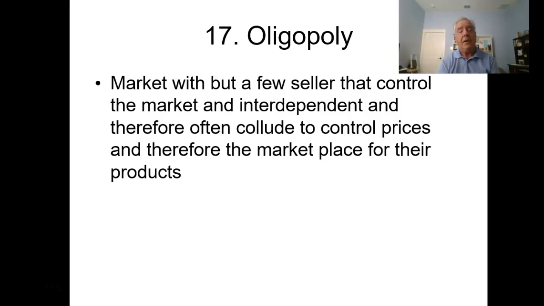Okay, they're independent companies, but they engage in what's called collusion. Sometimes it's overt, sometimes it's covert. But essentially what they're doing is taking a market and carving it up amongst themselves, setting prices that they all benefit from. And essentially, they're ignoring the point of equilibrium, like a monopoly, and they're acting together as a group, like a monopoly. So it's two or three firms working together and acting just like a monopoly through collusion and cooperation amongst themselves.